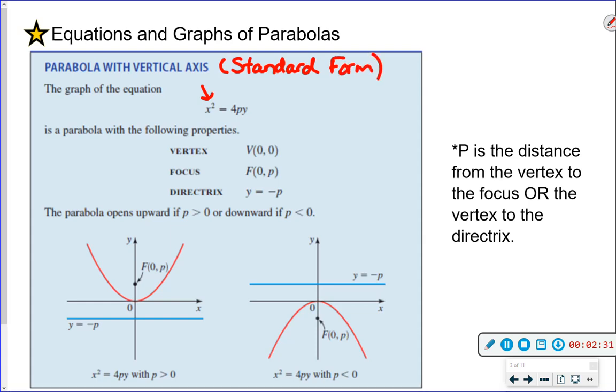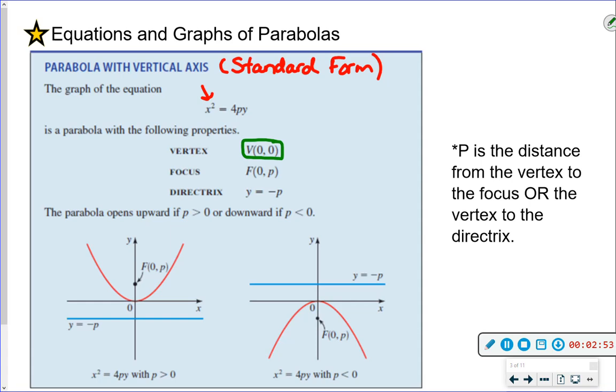Now today, the first lesson, the introductory lesson, all of the vertices are going to be at the origin. Clearly, they can move around the graph grid. We will get into the shifting, or the moving off 0, 0 in another section. But for today, kind of nice, your vertex is always at the origin. So you can't beat that.